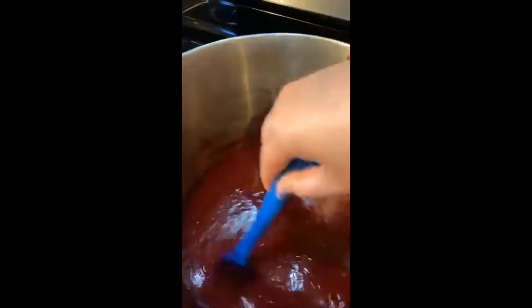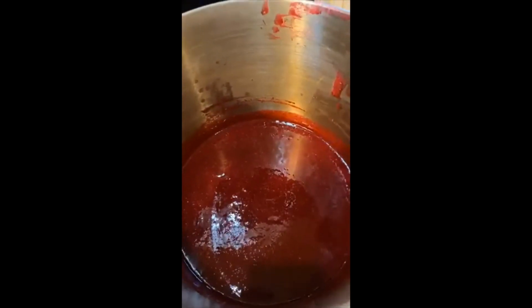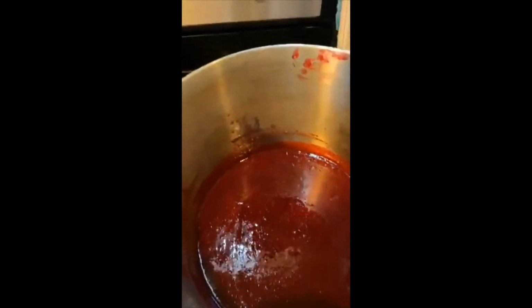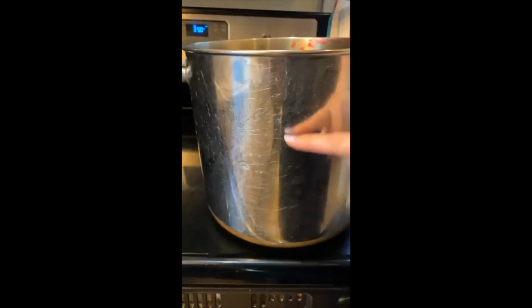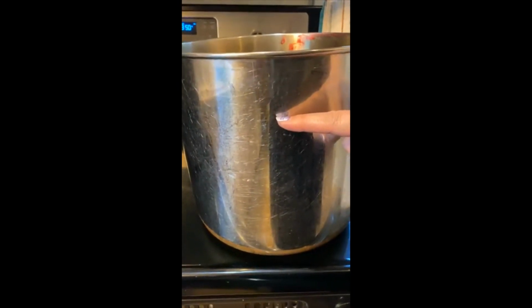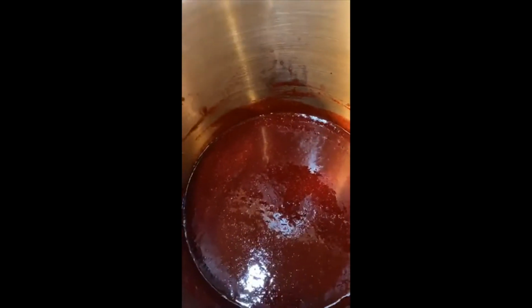I would not recommend it for people who are not experienced, but because this is a recipe that does not call for pectin, because cranberries are naturally high in pectin, I'm not going to be adding any. However, this little bit comes to maybe here on the outside of this pot. But when it starts boiling, that's going to increase to about here, which is why I don't recommend doing 3 or 4 batches at once.